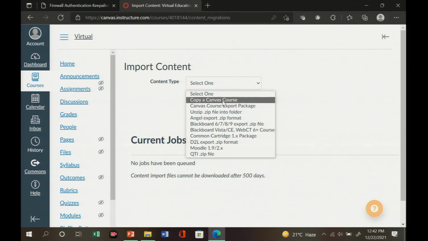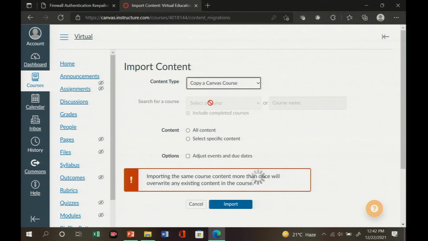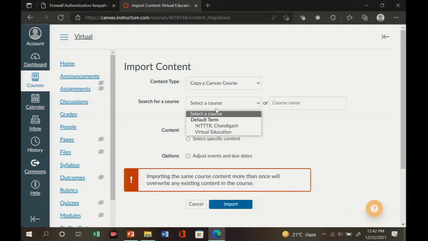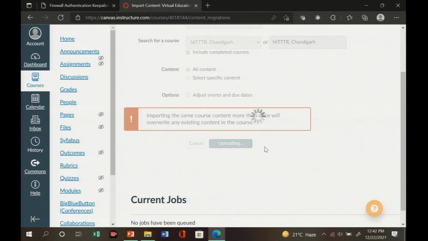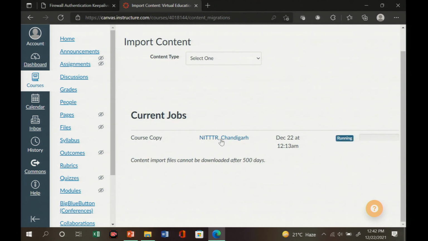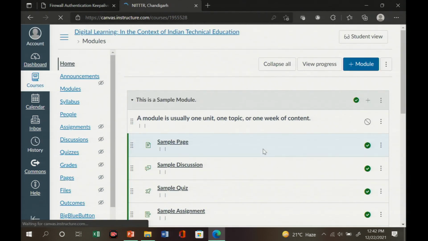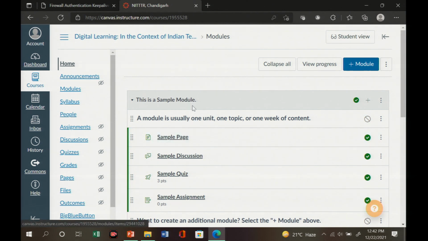For example, I can even copy a Canvas course. There is already one course that I have taken, so you can add all the contents or only specific contents, and I can say import. So I have imported a course which has each module.